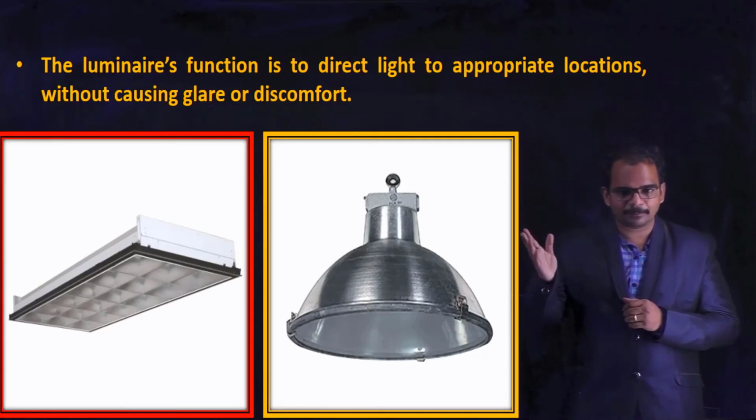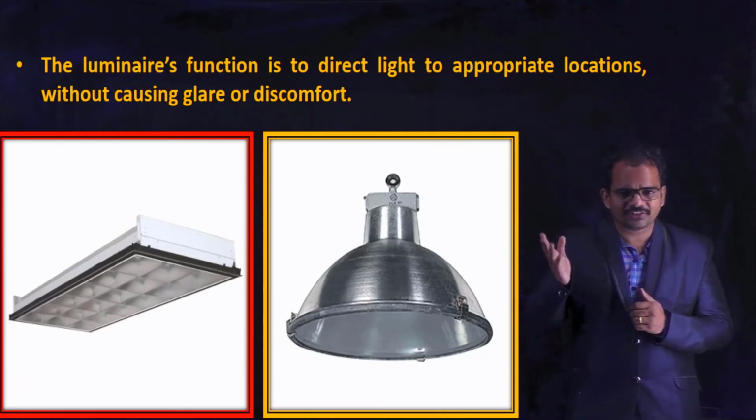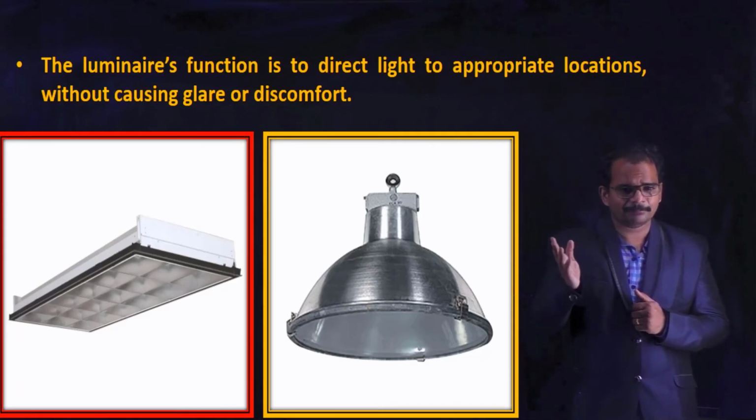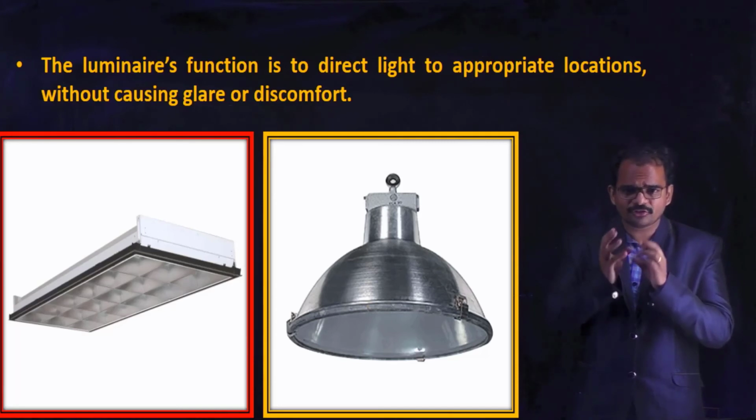As you can see in the pictures over here, you can see 2 different types of luminaires used in these 2 pictures. The first one is for the tube lights and the second one is for the incandescent light bulbs or LEDs or CFLs. So these are the luminaires which are used in our day-to-day life.